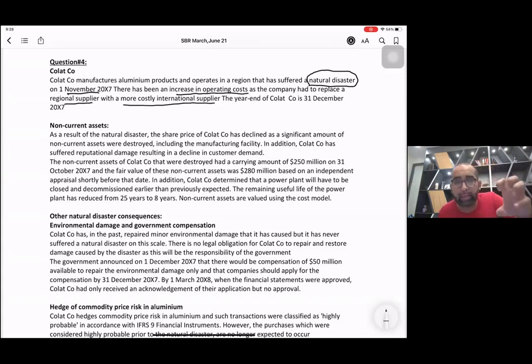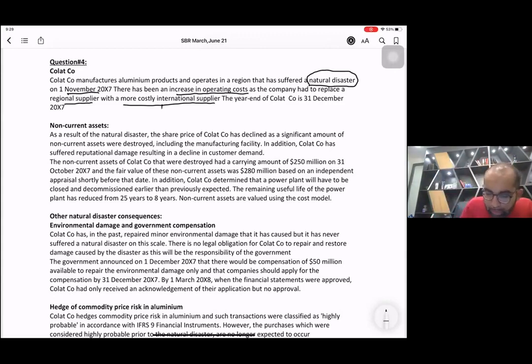Now, wait, let me gather arguments. I know the requirement, that's why I'm gathering arguments. Listen, just because of this disaster, now we cannot buy goods from a local supplier. He's not available, so now we have to buy from an international supplier. So more freight charges and more freight cost will increase our operating cost. When this increases your cost, automatically your future profits will be reduced. And when your future profits are reduced, your future cash flows will be reduced. And when your future cash flows are reduced, your value in use, VIU, will be reduced, and a reduction in value in use is an impairment hint.